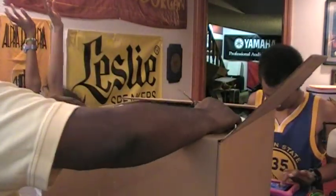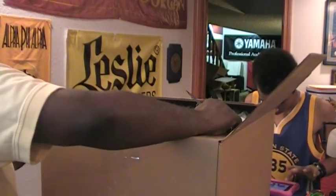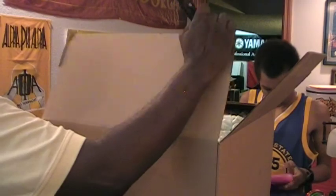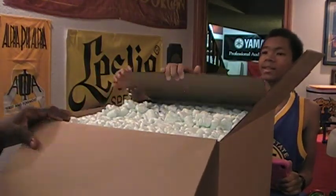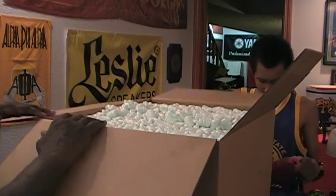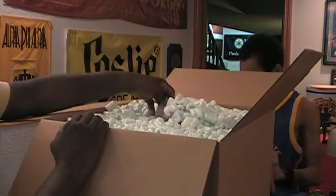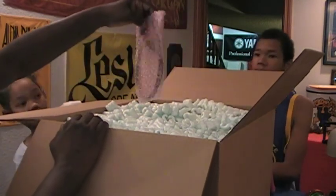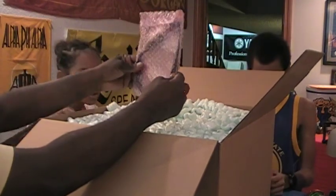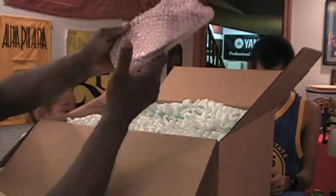Oh, you're gonna make a mess. Don't worry, I'll clean it. Those things will really make a huge mess. Let me see what I can do. Let's see, what is this thing, man? All right, hold that for me. These are cables right here.